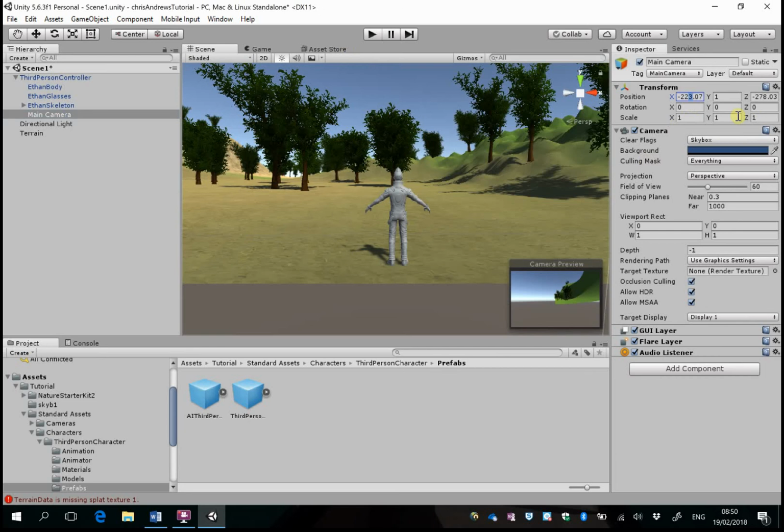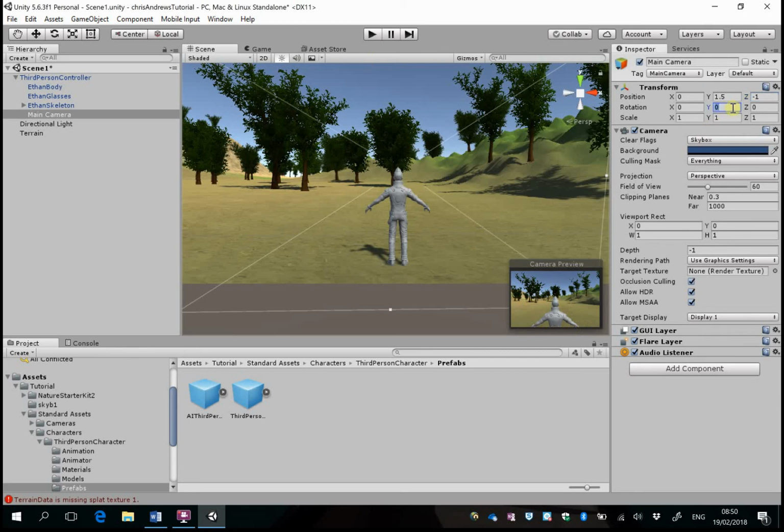So let's change all of these numbers to 0. And what's going to happen is, you'll see actually on the screen here, the camera has moved so it's by his feet. And when we move along, we can move along actually at foot level. Not particularly useful, but at least we're close. What we do want to do is be up a bit, so on the y-axis, we want to move up by 1.5, and that should be about his head height. And then Z will be moving him backwards and forwards relative to us. So let's do -1. And you'll see in this little camera preview, we can see his head down to just above his waist.